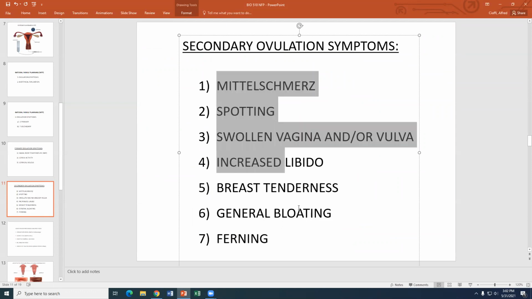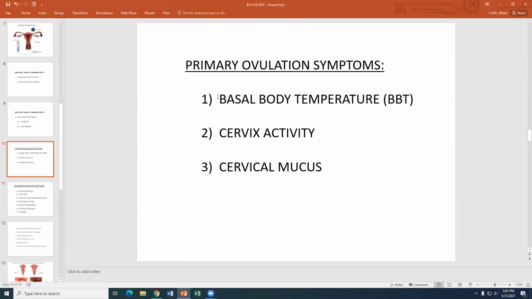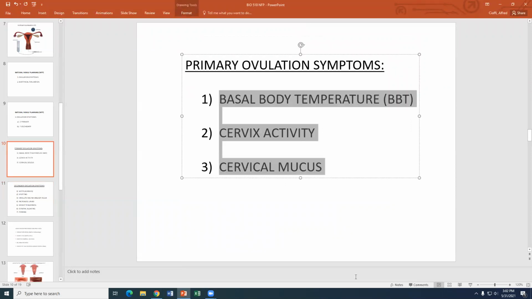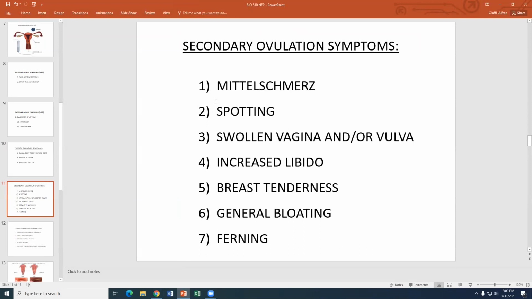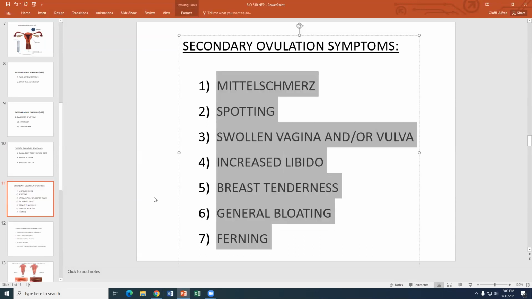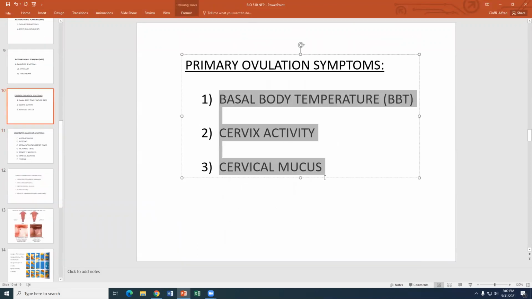In general, what we can say about the secondary symptoms is they tend to confirm the primary symptoms or not, all right? But for a woman or a couple who is using NFP, they would definitely go with the primary symptoms first. And then if they want more confirmation, she would simply notice, yes, I'm getting at least some of the other symptoms occurring. So it's like a confirmation that, yes, she's ovulating, all right? But if the secondary symptoms do not occur, then go by the primary symptoms for sure. And of the three primary, they're actually in reverse order of priority. The most accurate one is the mucus, second is the activity, and the least accurate, the BBT.